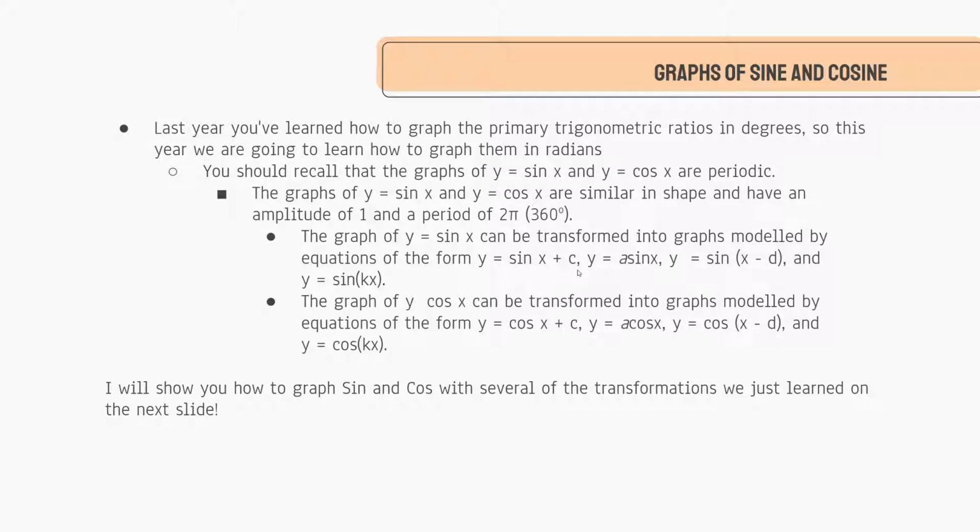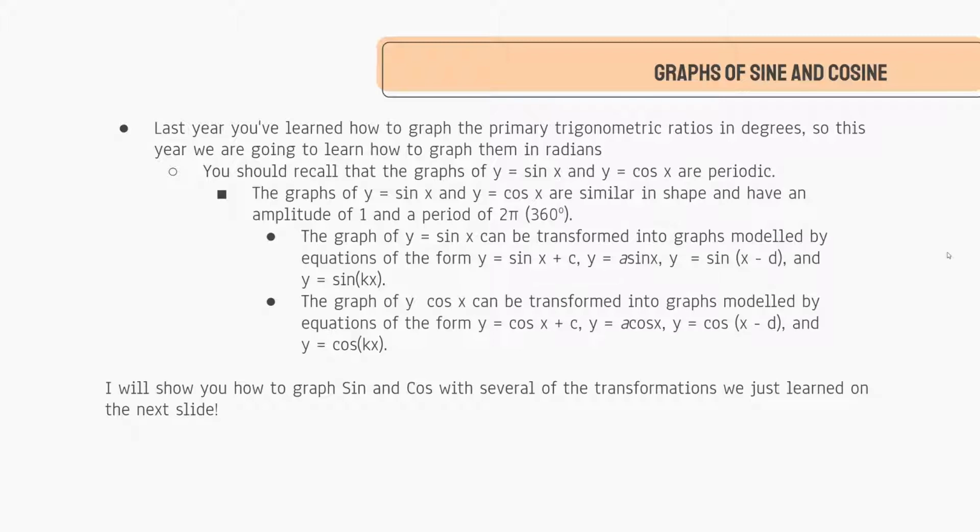Next, we have the transformations of y equals sine of x minus d. The d value refers to the horizontal translations of the graph. So in this case, since we have a negative d, it might get a little bit confusing, but essentially if you see -3, for example, that means our d value is positive. And if our d value is positive, you are translating something to the right. If our d value is negative, so you see a plus after the x, that means you're translating your graph to the left.